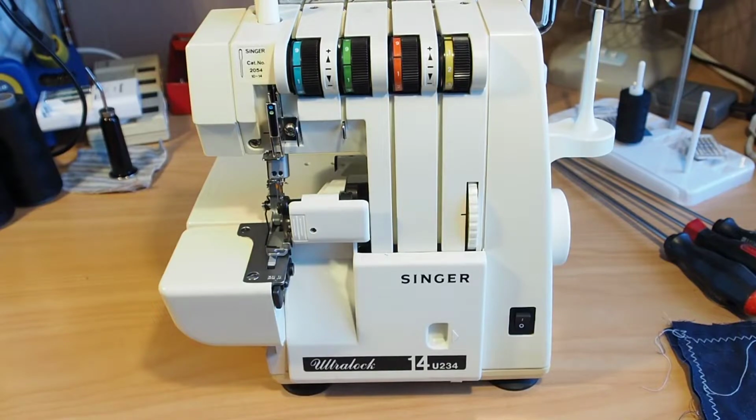Hello and welcome. Today I'm going to show you how to thread this little Singer Ultralock 4-thread overlocker. Now there's quite a few models that are very similar to this. This is the 14U234. There's also 3-thread versions of this machine as well.